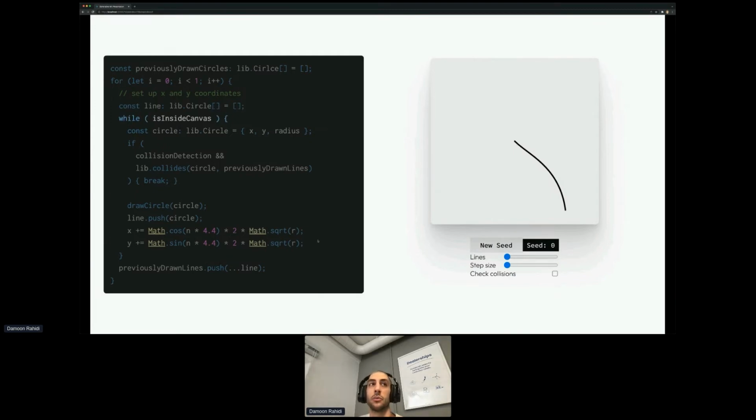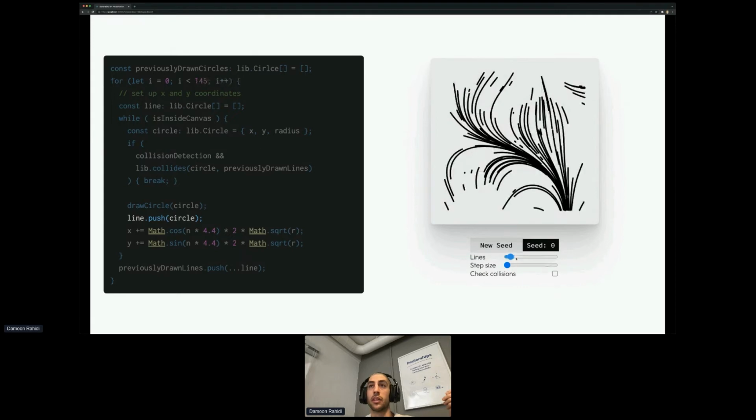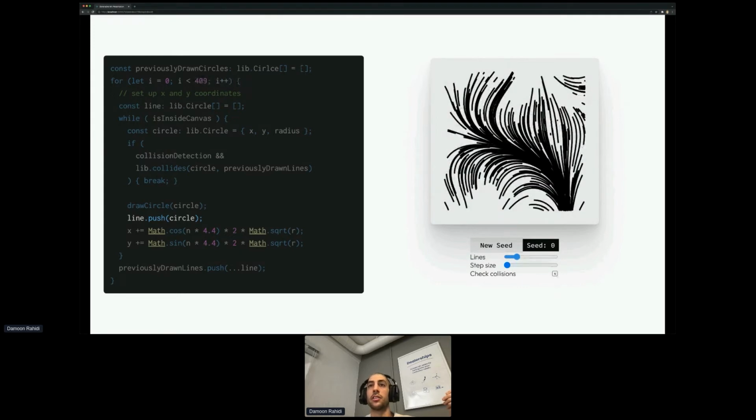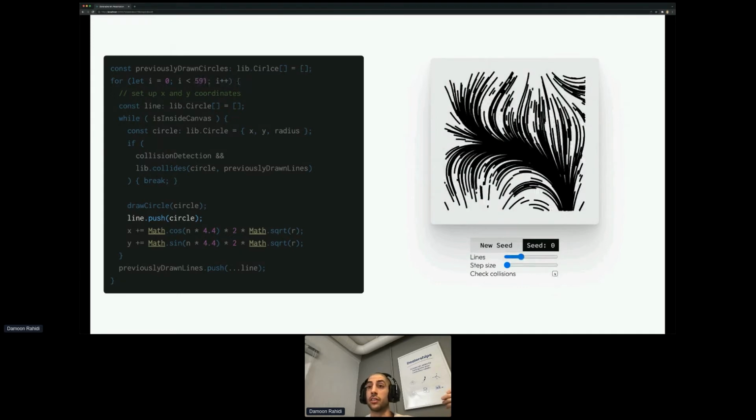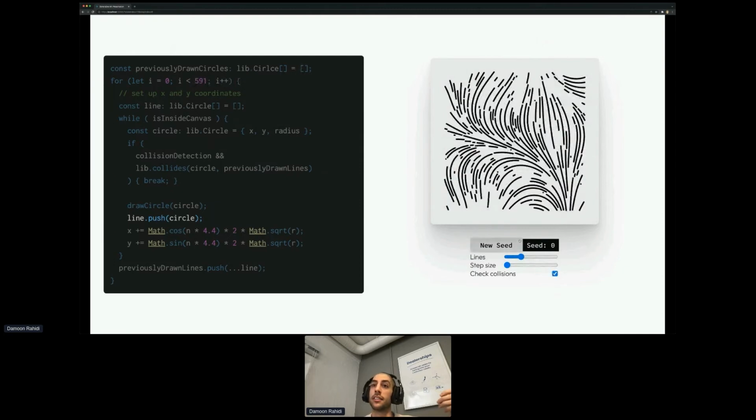And we can see we still check for every step there: are we still inside the canvas, or where should I place this circle? So we draw the circle, but then we also store the position of each circle. And that's important, because if we know where every circle is, we can do things when we add more lines, we can also check for collisions with previous circles, and we get this kind of effect.